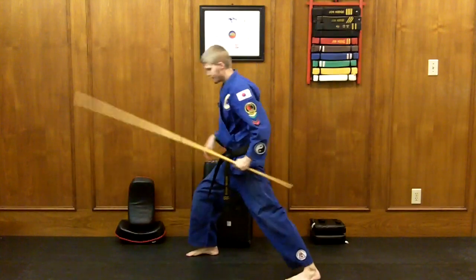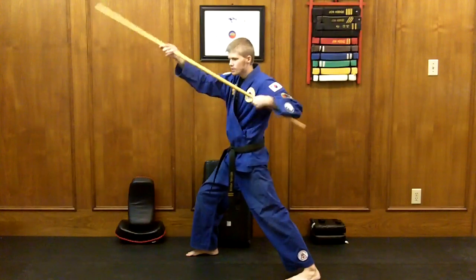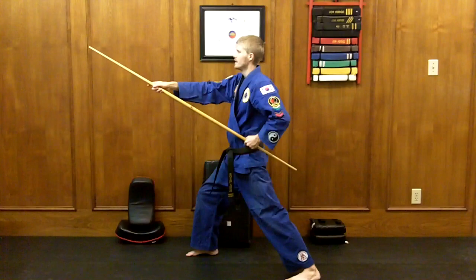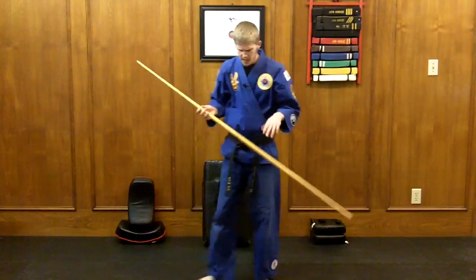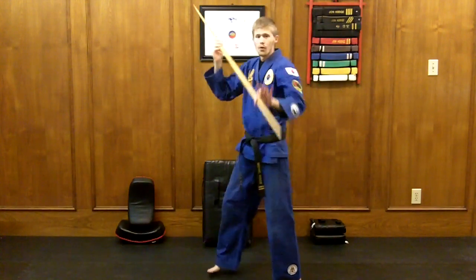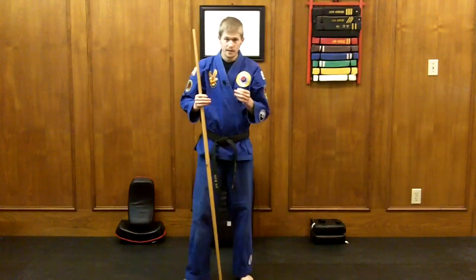I'm in a good long front stance. I'm striking out. The bow is at an angle. It's not too high. It's not too low. My elbow's out slightly. I'm hitting the target. My target is about nose level right now. I could change my target range to anywhere I want. Remember, where I set up by bringing the knee up, that's telling me where I'm going to do the strike point.